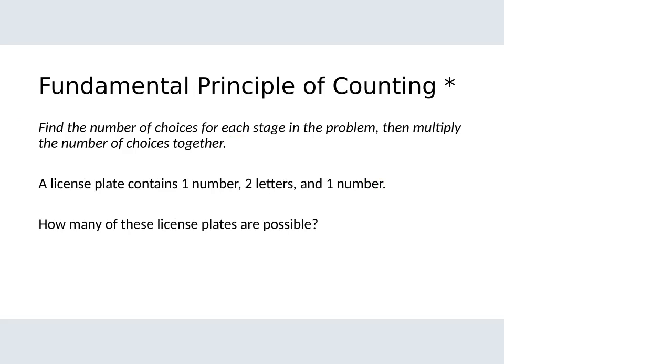A license plate contains a number, 2 letters, and a number. So it's a pretty small license plate, probably not a huge population wherever this is. But this license plate is 1 number, followed by 2 letters, followed by a number. And my question to you is, how many license plates are possible? Just as a little reminder, there are 26 letters in the alphabet. I'm going to go ahead and make a poll for this and give you a chance to try it.